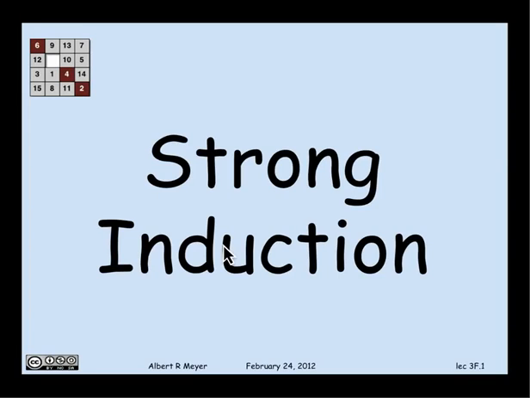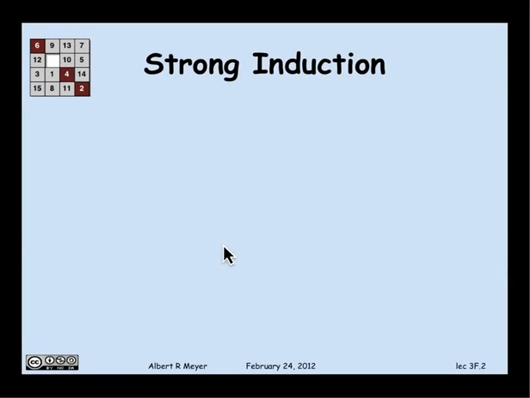So now we come to an interesting variant of ordinary induction called strong induction. And here's how it works. With strong induction, just as with ordinary induction, you prove the base case P of 0. You're trying to prove for all n, P of n, so you prove P of 0.